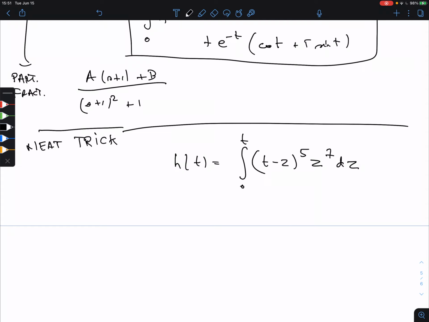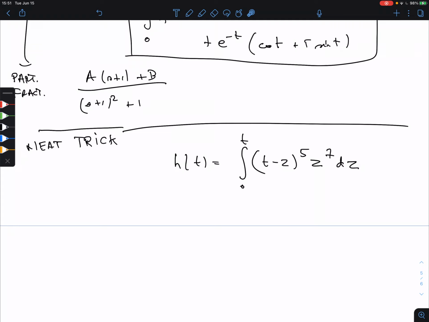Sometimes you say, professor, but then perhaps substitution, right? Substitution is going to make it easier. No, think about it. If you substitute, you want to make this a simpler variable, say u, but then this becomes a difficult thing. This becomes u plus t, and so you still have to take the 7th power of that too. So this is easy to do, except for the fact that you have to do a lot of algebra.